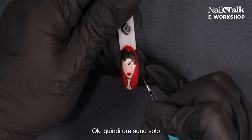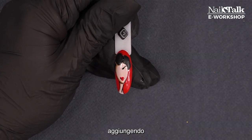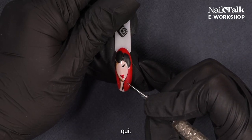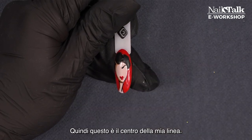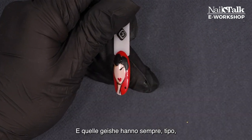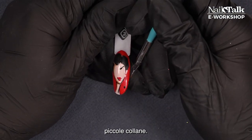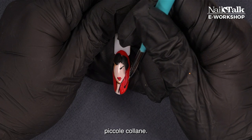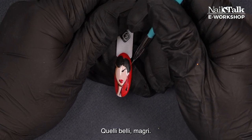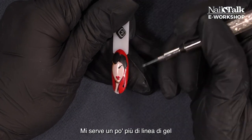Okay, so now I'm just adding one dot over here. This is the center of my line, and those geishas always have little necklaces, those nice thin ones. I need a little bit more liner gel.